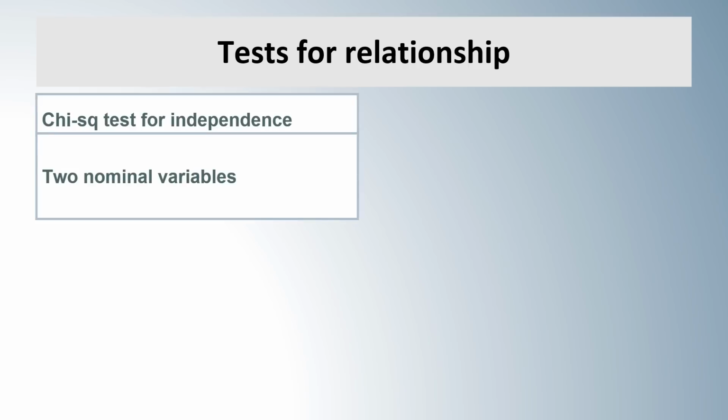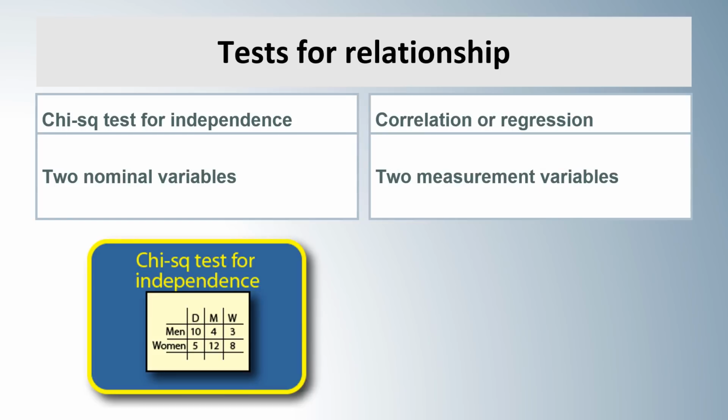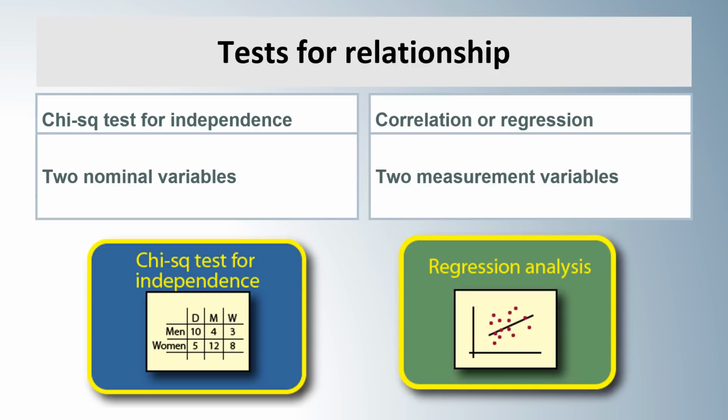The chi-squared test for independence is most often used when we have two variables that are both nominal, and we wish to find out if there is a relationship between the two variables. It is rather like finding a correlation or fitting a regression, which are used for interval ratio or measurement data. This graphic is taken from our video choosing which statistical test to use.